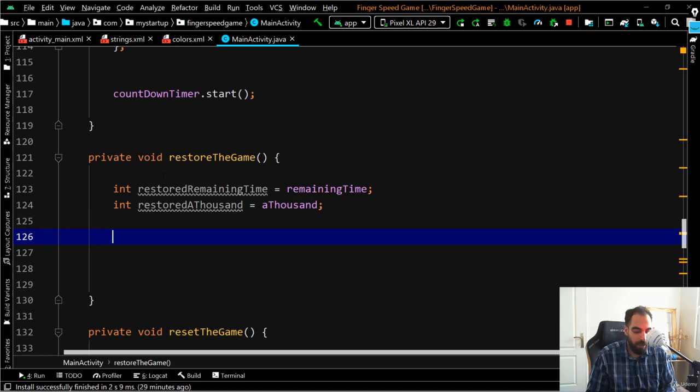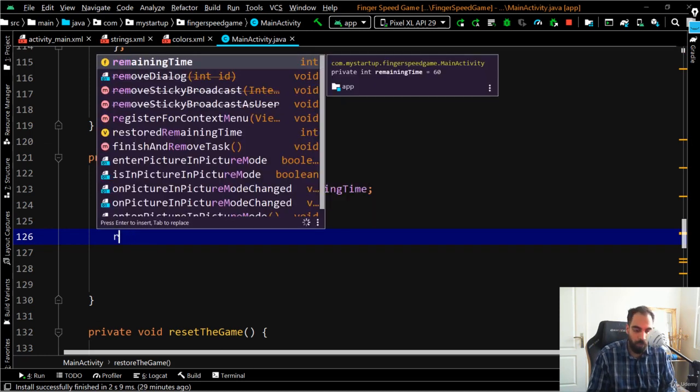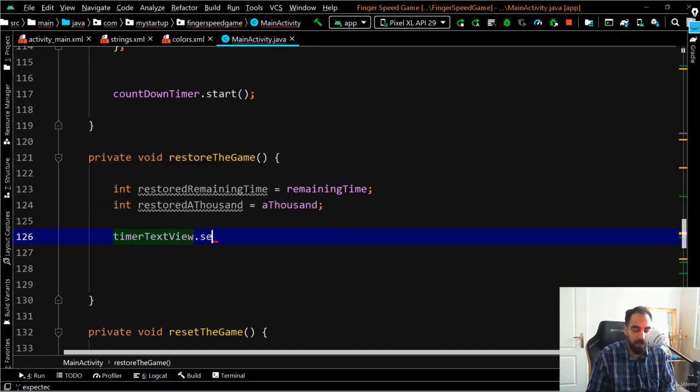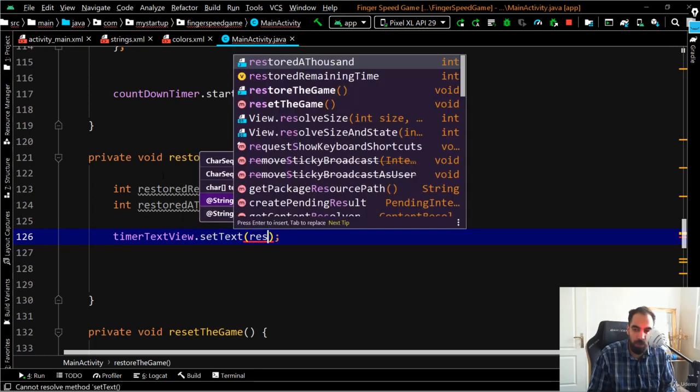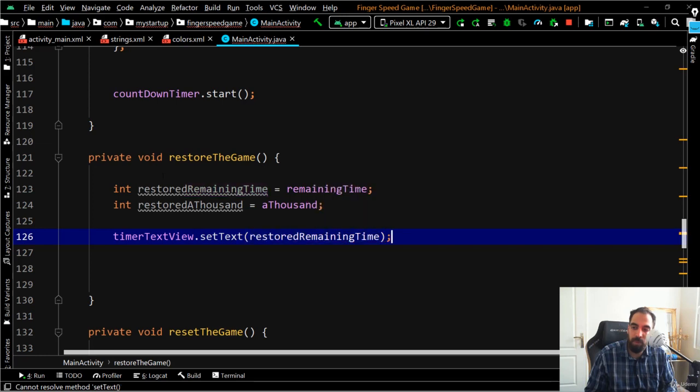So we had the remaining time text view, I believe, or timer text view. Yes, timerTextView dot setText, and then refer to restoredRemainingTime. Make sure that you turn it into a string value.